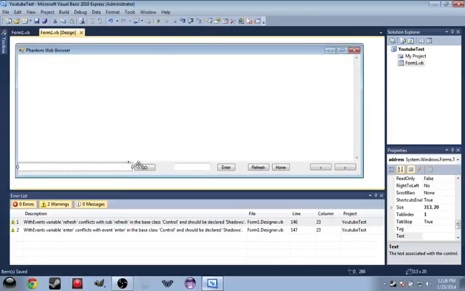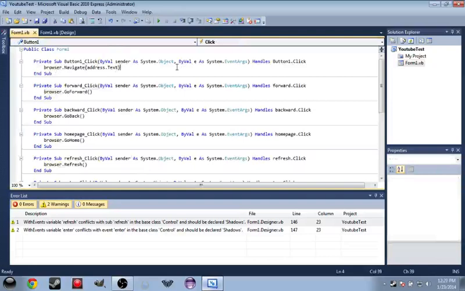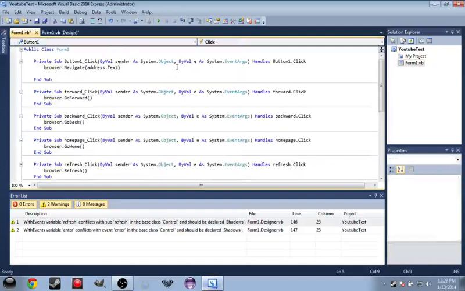So a neat way to fix that is, let's go over into the Go button. So after it does navigate, now this can be a major pain to set up, because it took me a while. It did some glitchy stuff. It did some very weird bugs. But the code to switch the URL to what the browser's actual URL is: the name of our address bar dot text, and let's put in, is equal to browser dot URL.